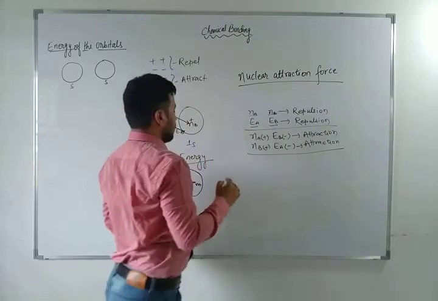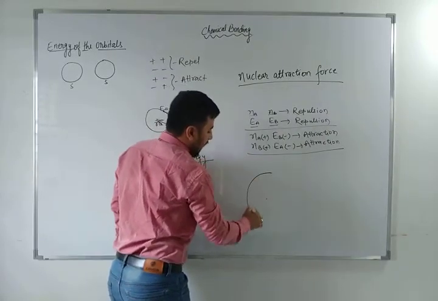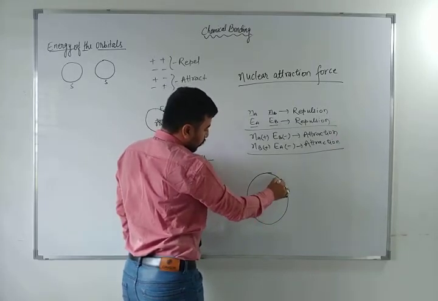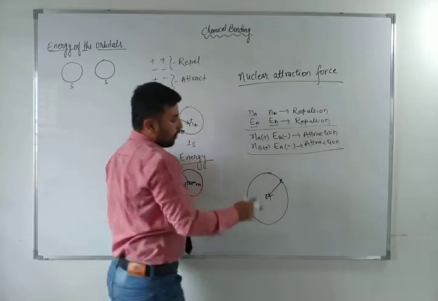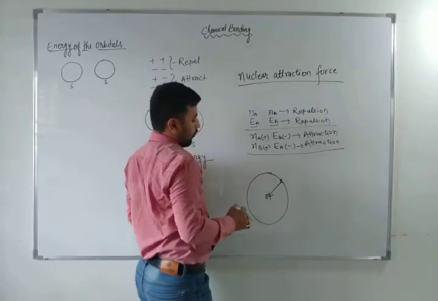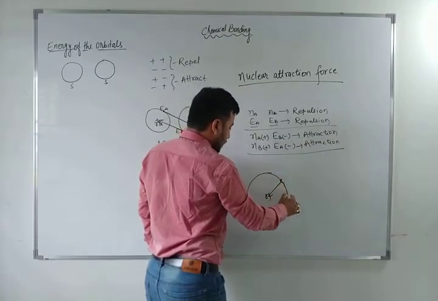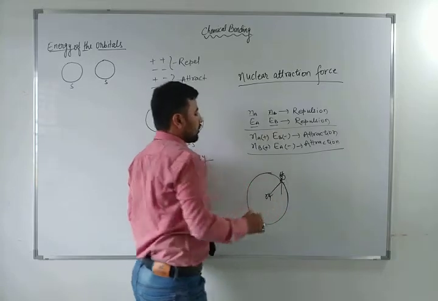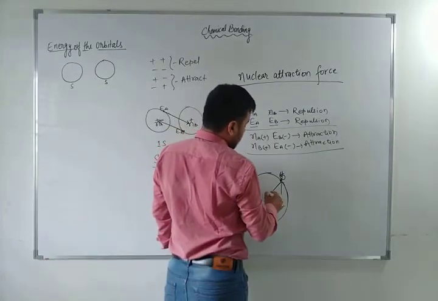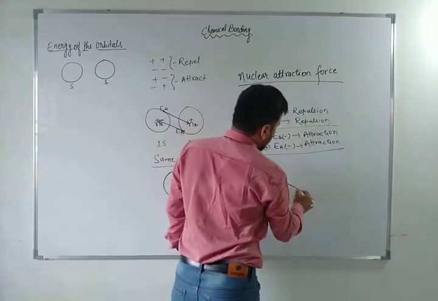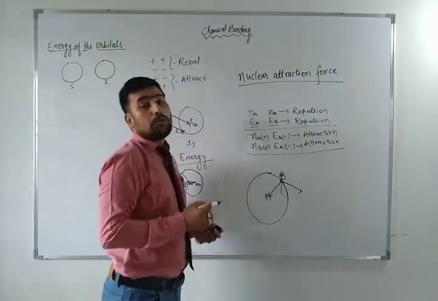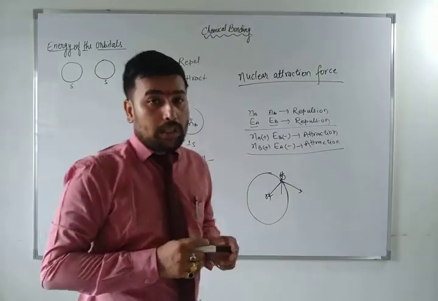See, what happens here, just suppose this is an atom. In this atom, this is your nucleus and here electrons are there. So this electron is attached with the nucleus because of the nuclear attraction force. Why is this electron revolving on its own axis and doing angular momentum? If this nuclear attraction force and electron repulsion force did not occur, then this electron would fall down into the nucleus according to Maxwell's theory.